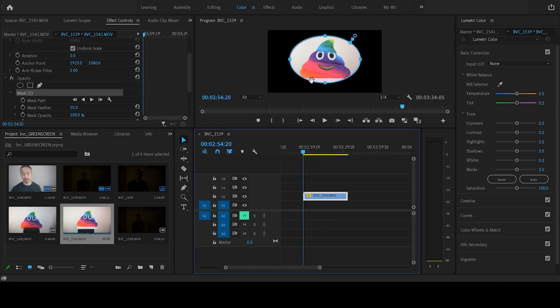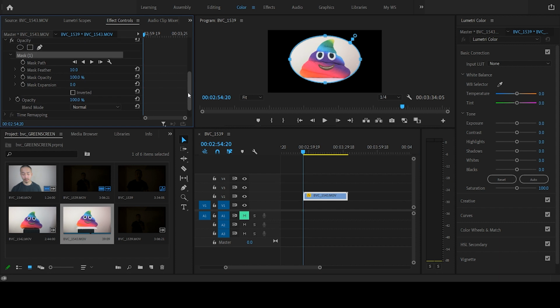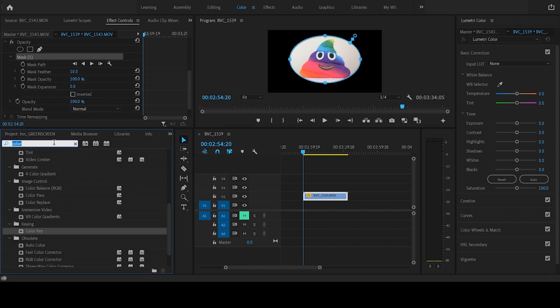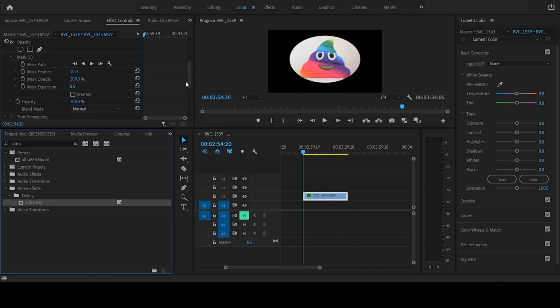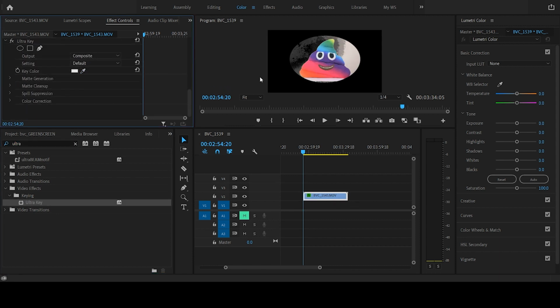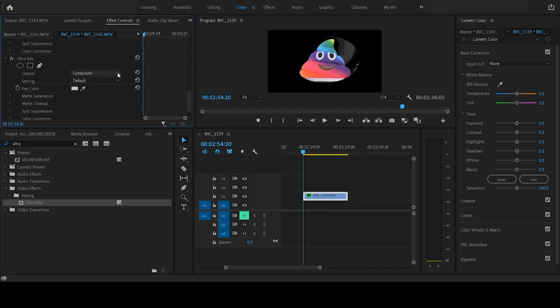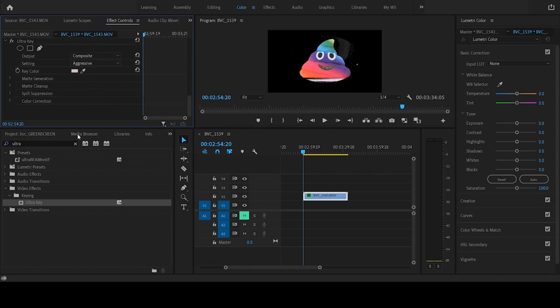And then, since Mr. Poopy does not move, it's essentially almost like a picture. So next what I'm gonna do is go to effects, and you can actually go into Ultra Key now instead of Color Key. As you can see, gray that out. Put that aggressive. I can apply another Ultra Key to it. And you can tweak this in terms of making sure it's even more like how the matte generation here. You can up the transparency, as you can see here. Tolerance. But you just want to constantly keep playing around with this.